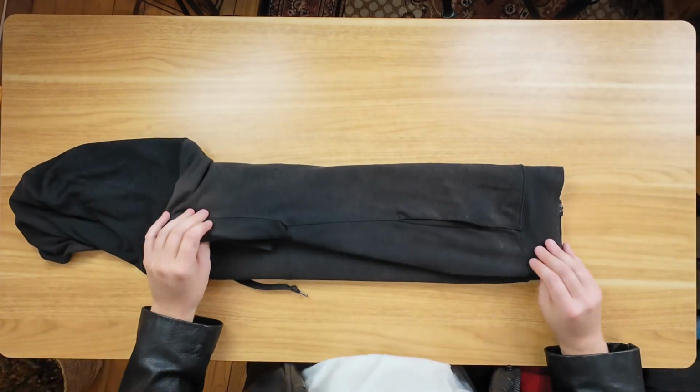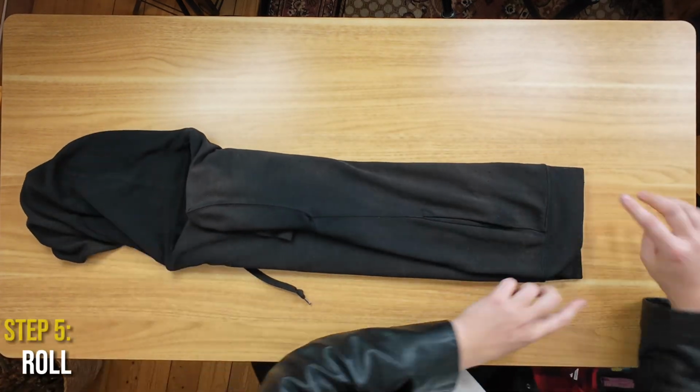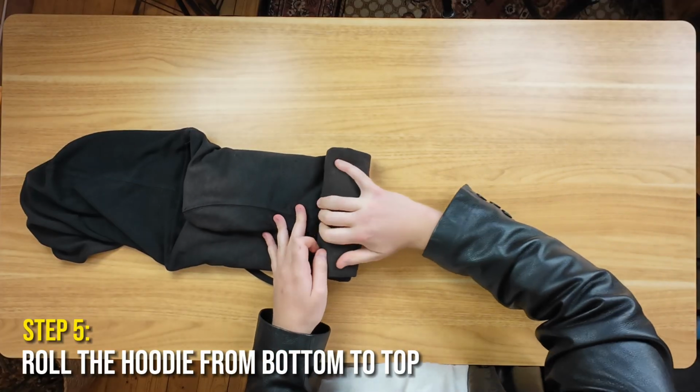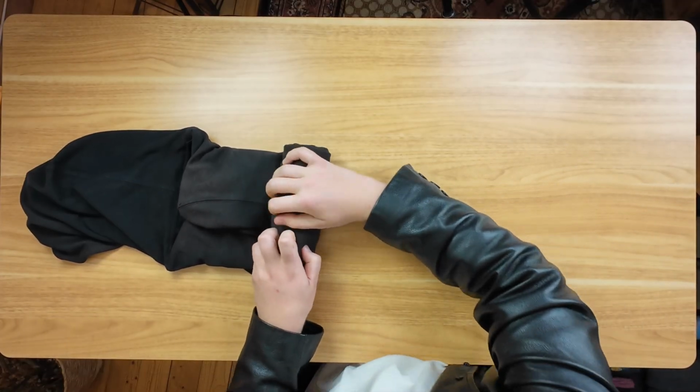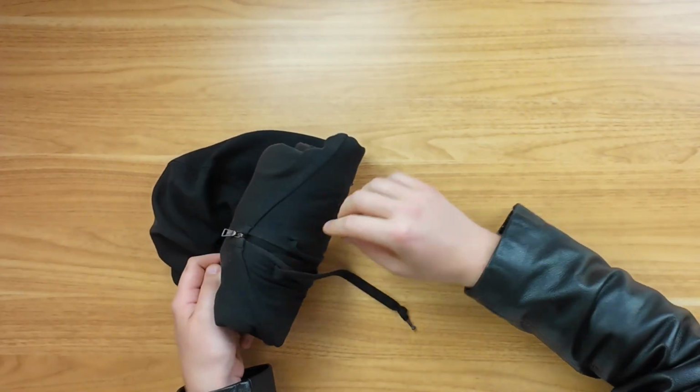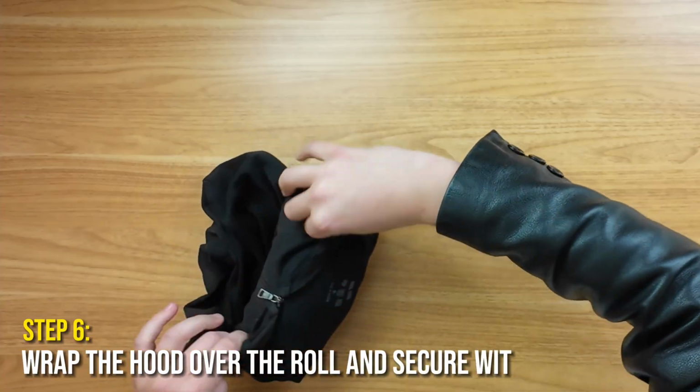Repeat, overlapping on the other side, like that. And we're going to start rolling the hoodie up all the way to the top. If you have a very thick hoodie, you can roll it quite tightly here so that it fits inside the hood. For this one, it's quite easy. Once we make it to the hood here, wrap it over like that.